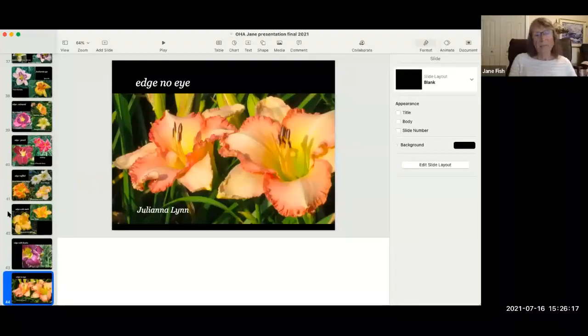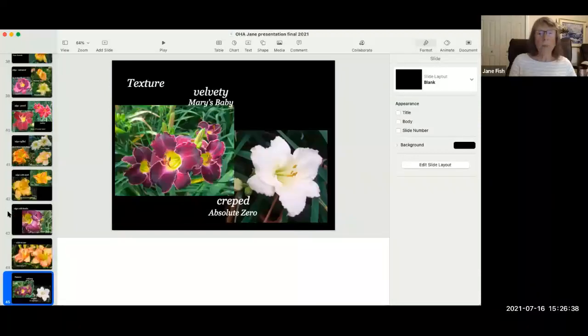This is something that I have liked a lot. There aren't that many of them available, and most of the ones that are, are evergreens, and I've been determined that I'm going to work on that to some extent to broaden what's available there. So with an edge that's colored, but no eye.